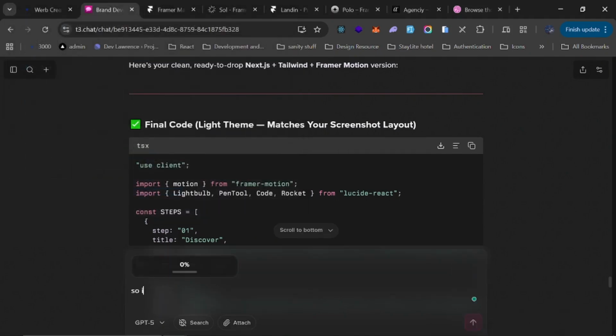Okay, so I've made, or rather I've attached a new design.